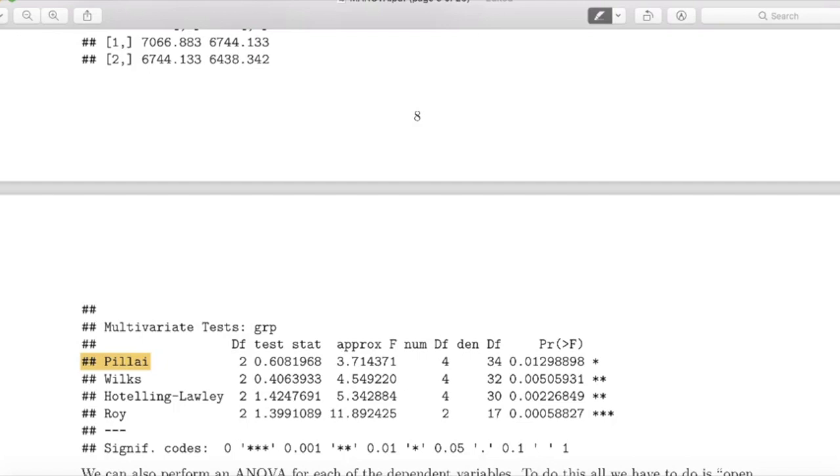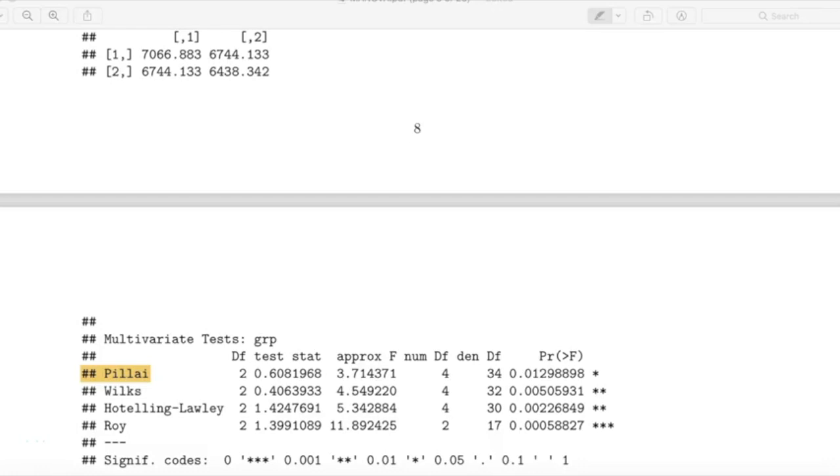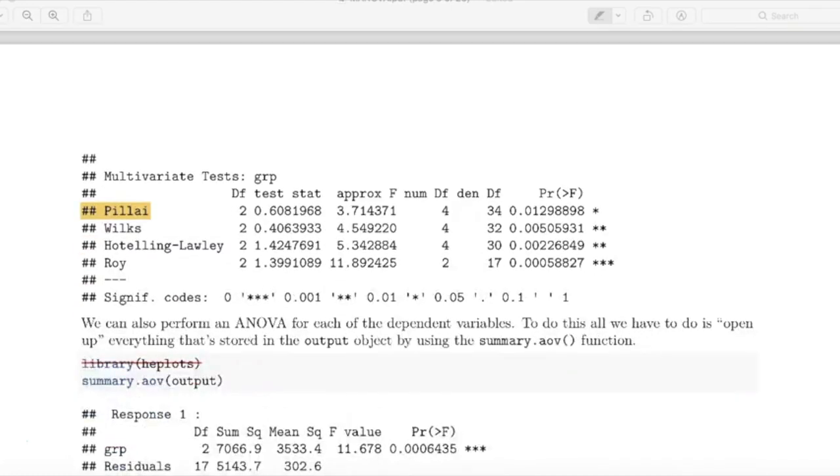Wilks, Hotelling, and Roy. So remember I was telling you that they're all going to reach the same conclusion? But then you freak out because you look at this and like, whoa, whoa, whoa. This F is different for all of them. That's okay because they're calculated a bit different. So the F can be different for all of them, but the p-value has to be the same. They have to reach the same conclusion. So as long as all those p-values are reaching the same conclusion, they are significant, we're fine. And at least they are to the 0.05 level. So we found significance, good.